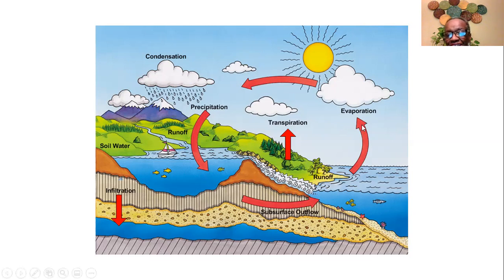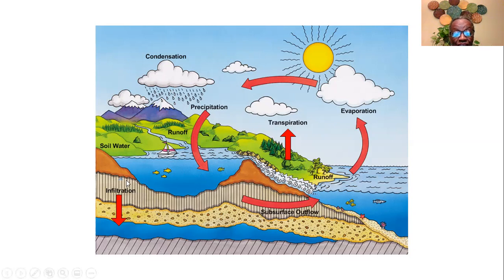So we have the water into the atmosphere. We have the clouds formed by condensation. But if we want the cycle to continue, we have to have precipitation. And precipitation happens to refer to how moisture returns back to the earth. It could be in the form of rain, snow, sleet, hail, whatever. Okay? Now, when the precipitation occurs, there are some things that we can figure out looking at this diagram that happen to some of the precipitation.